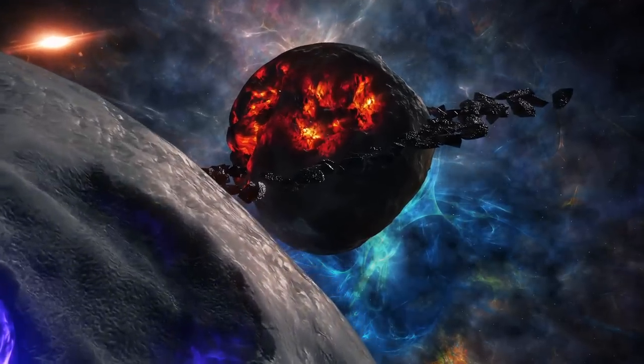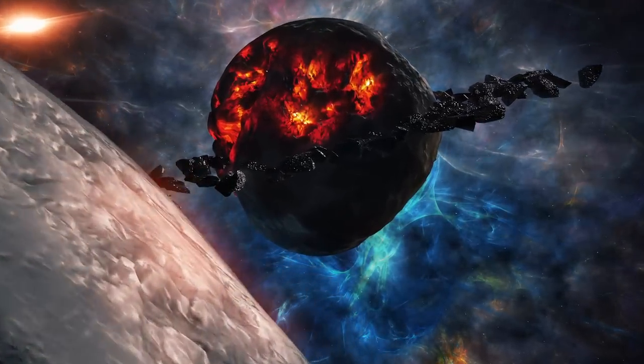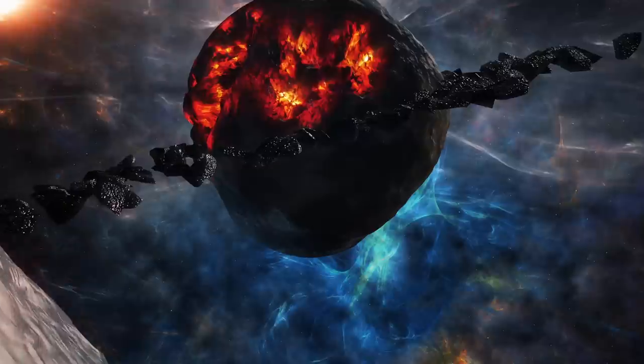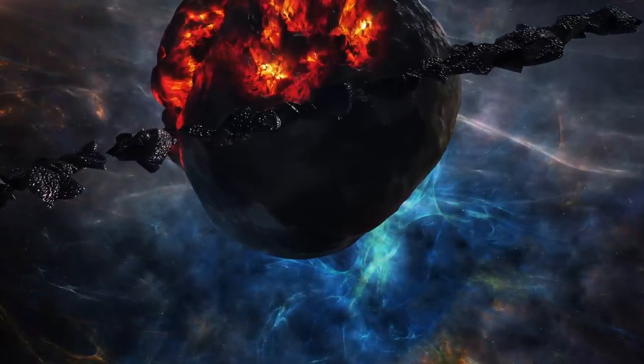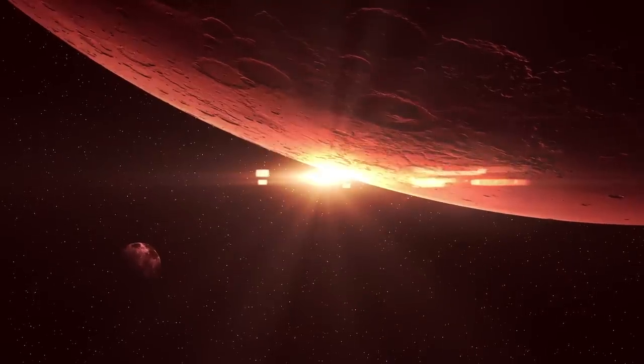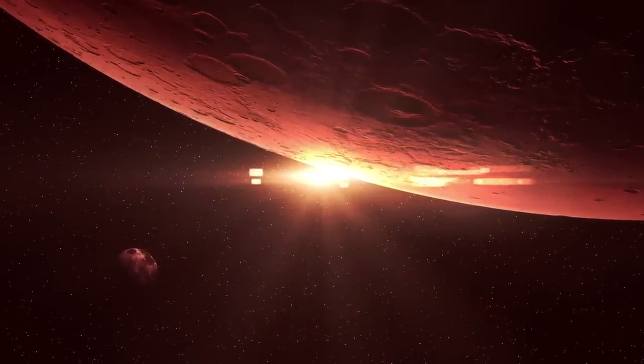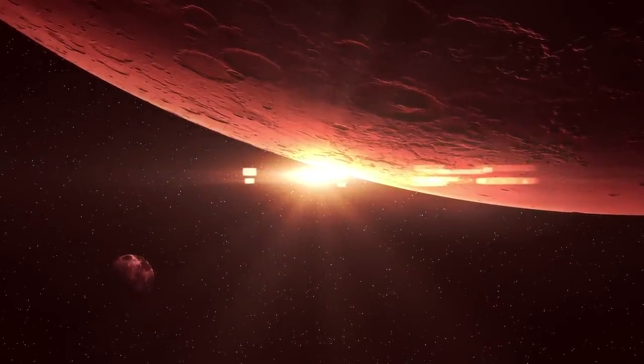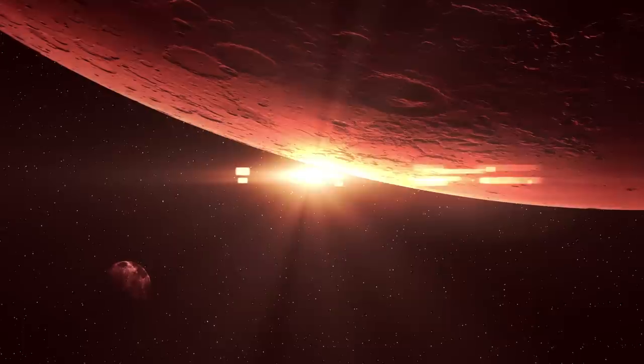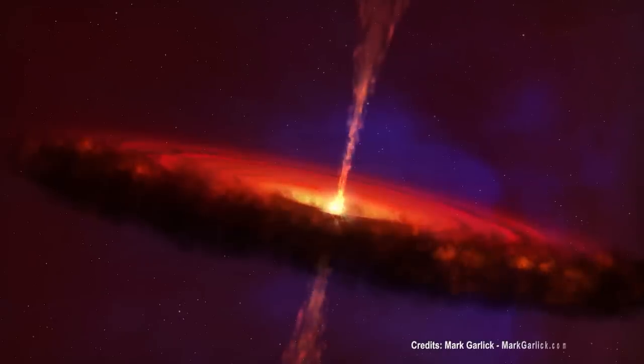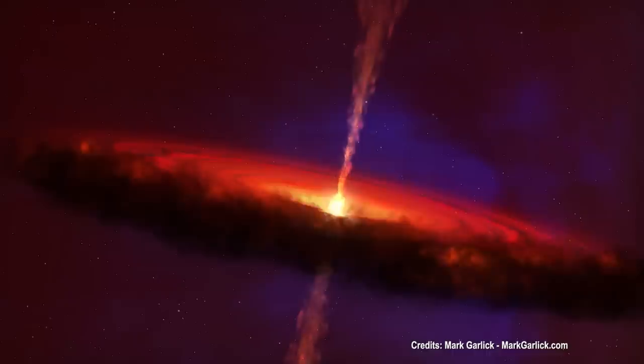Depending on what the ratio between gas and dust in the protoplanetary disk is, this system might have some gaseous as well as rocky planets, or just one of them, and their position with respect to the main star will vary, according to the initial condition set by the protoplanetary disk, which is given by the properties of the nebula progenitor.